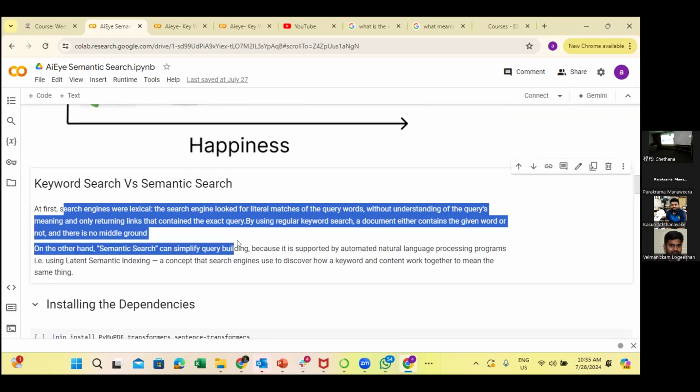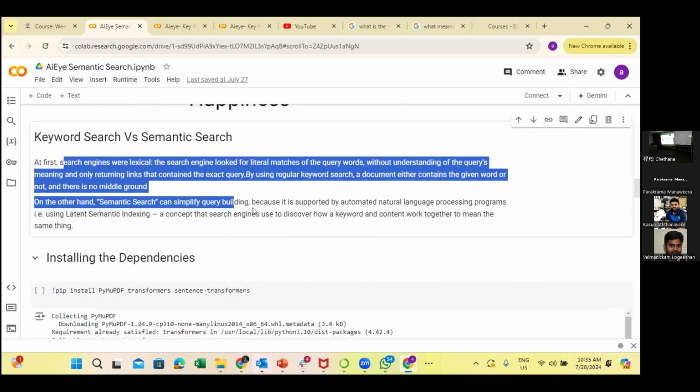On the other hand, semantic search can simplify query building because it is supported by automated natural language processing programs using latent semantic indexing, a concept search engines use to discover how a keyword and the content work together to mean the same thing, right? So nowadays Google uses semantic search, NLP algorithms. In the earlier days they released keyword search, and later on they shifted to NLP.